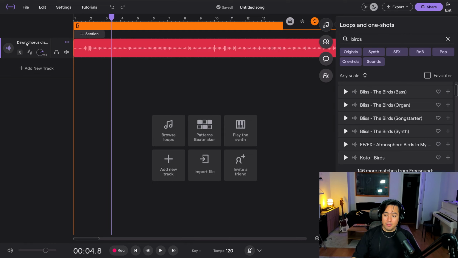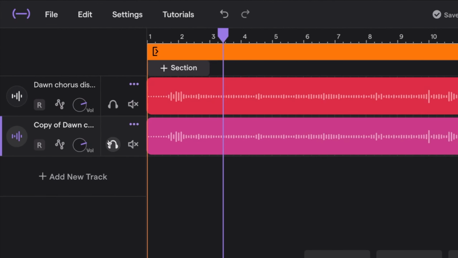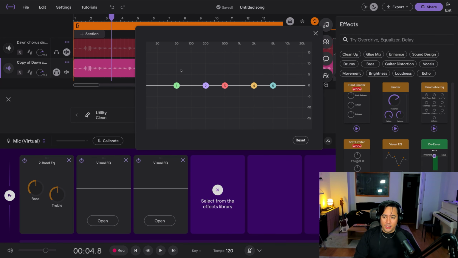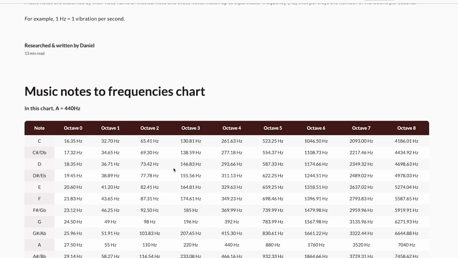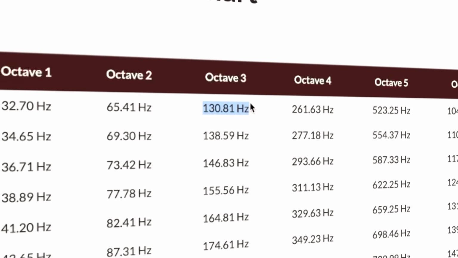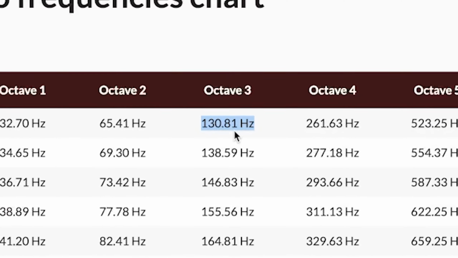First, I'm gonna want to keep this as is, but I also figured out a fun way to do things with Soundtrap. So we're gonna go into the effects rack. We are going to add visual EQs, 2 of them. And if you were to go into Hertz C major, look, a seemingly complicated chart of a bunch of different frequencies. What we can read here is the actual frequencies of these notes. So what I'm going to do is go for 138 because I'm going to want to be playing this in C later just for the sake of simplicity, but we're going to start off there.